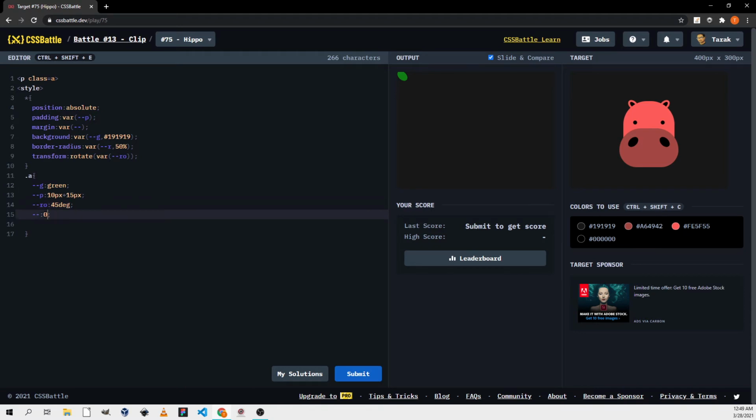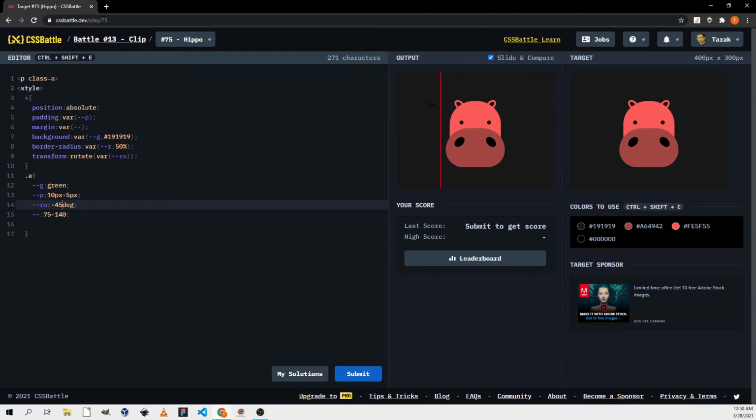Let's see if we position it properly. Height, I think 75. 75 pixel is right, but I think from the right hand side it should be 100. No, 150. Is it too much? It sounds right, but no, it is too much. Probably we can have 140. Okay, the width seems to be higher, so width we can reduce to 5 pixels. Oh, the rotation is different. Height can be 10 pixels in left. Okay, let's rotate it minus 45 degrees.